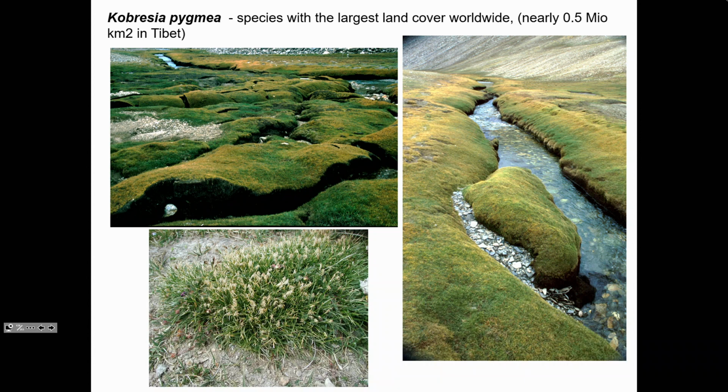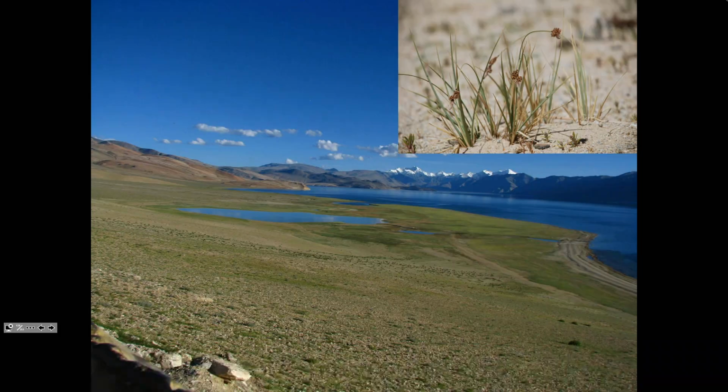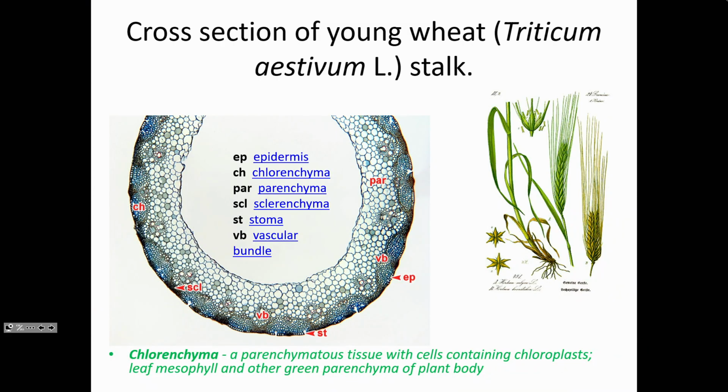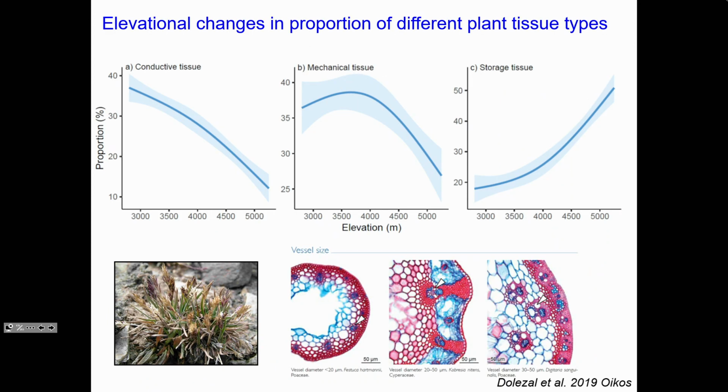But it is also a habitat that is really endangered because of increasing stocking rates in Ladakh. This overgrazing is terrible, and this is an example of how it may look when it starts collapsing as a result of overgrazing. Yeah. So we can basically quantify different anatomical features on the cross-section. We can even go further to simply quantify the proportion of lignified, non-lignified, and conductive tissue. And then we can look at the trend, if they follow what we have seen before for the dicots.